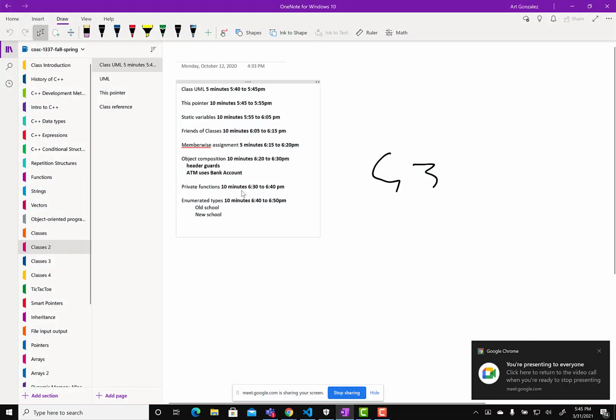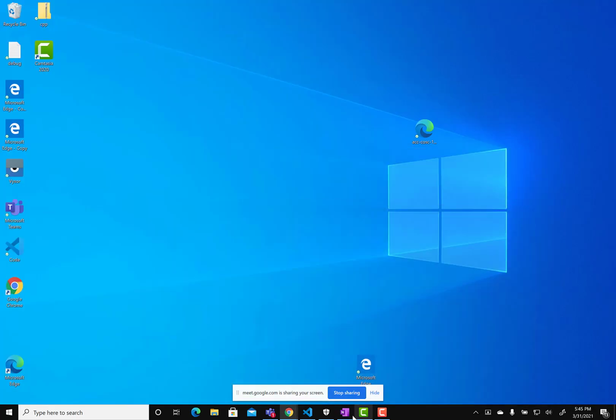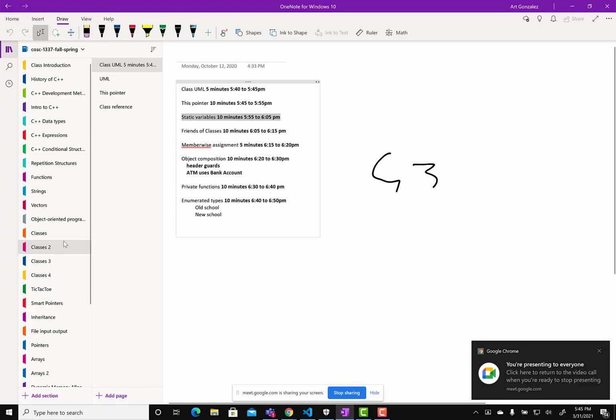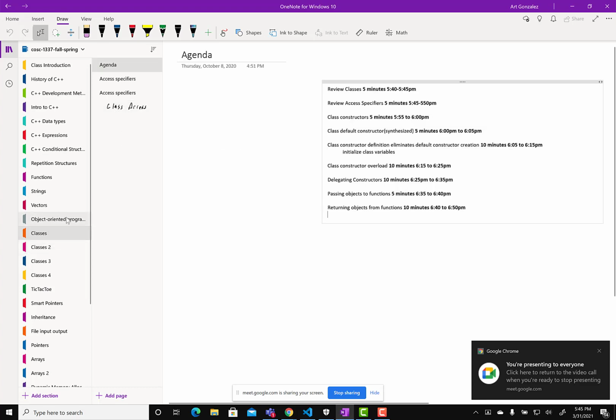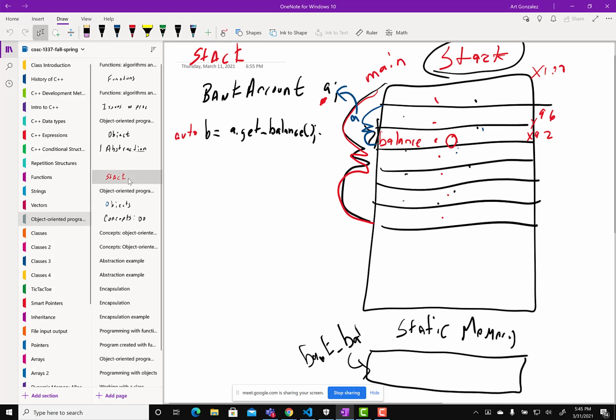Okay, so then what do we have next? So static variable. So recall from a previous lecture we talked about, let me go to the stack here. I talked about static variables where if you create this variable and use it in a function, then it'll persist or keep its current value after that function exits, and then when you execute that function again, it'll have the previous value. So it retains its value throughout the lifetime of the program, and it is read-write, right? So we can change it.